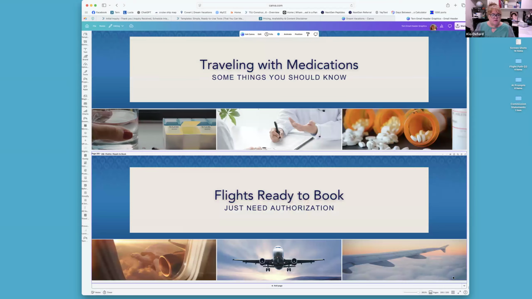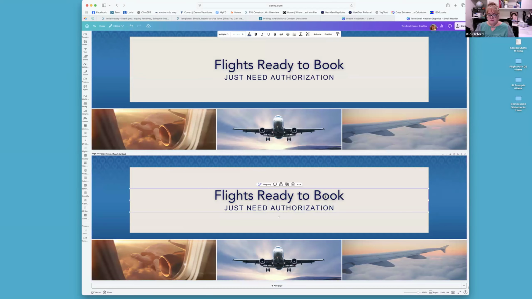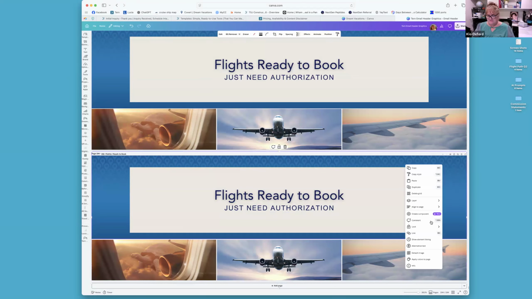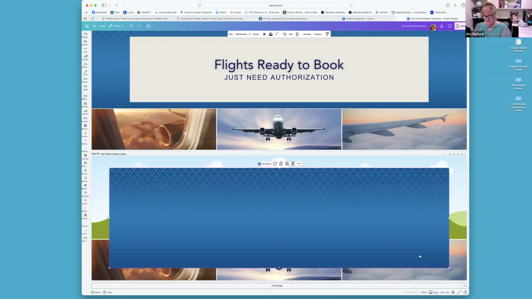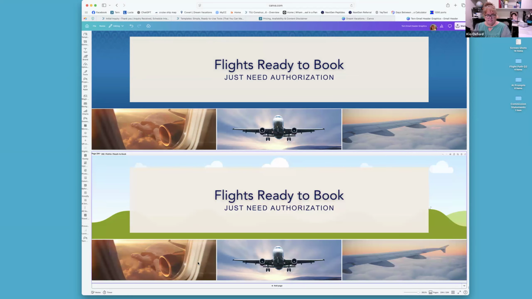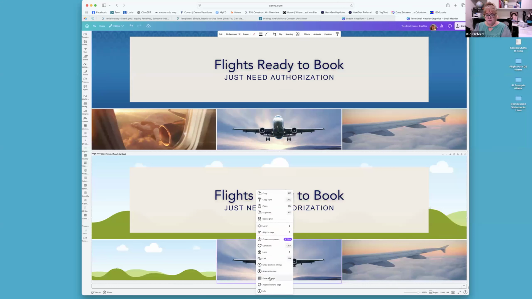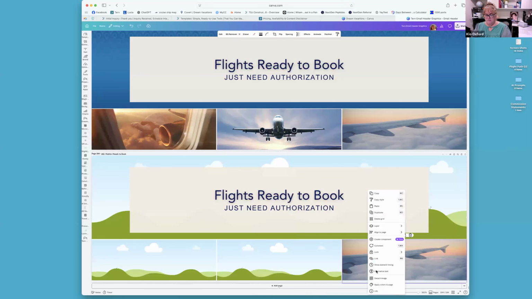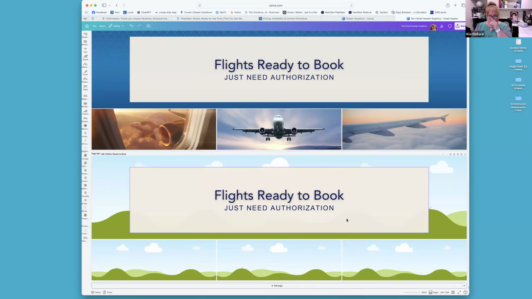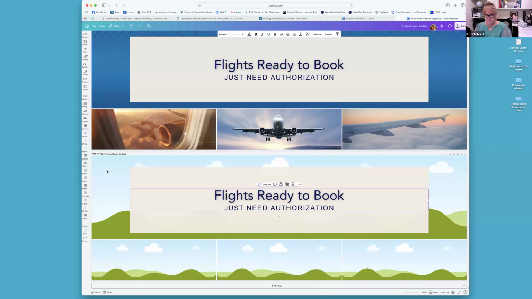So I'm going to go ahead and duplicate this one real quick, and then remove all of the pictures and all that stuff from it. Okay. So you can see what I used for my template, and you could do it any way you want to. I've done several; some people in here may see that I've done email templates for them. I just put a block in here, and I made the same template for every one of my email headers because that's brand recognition.